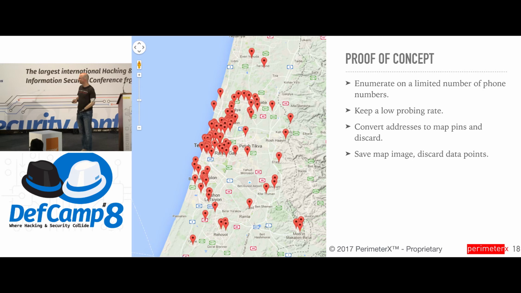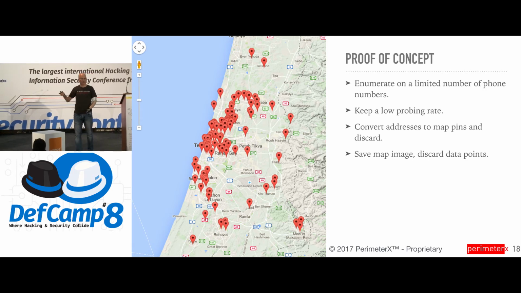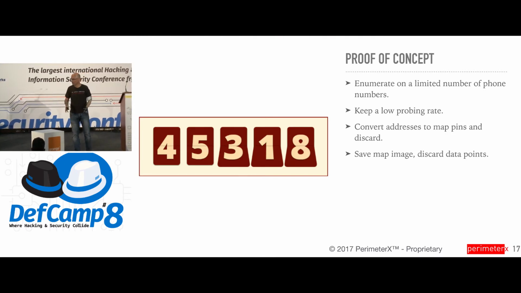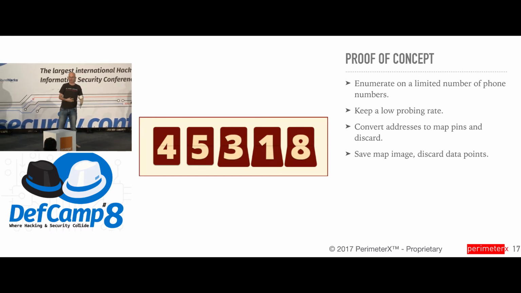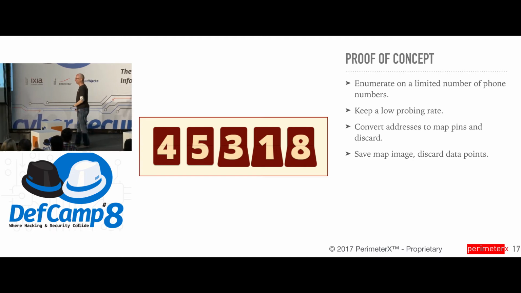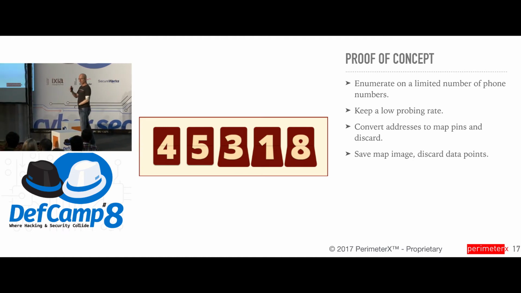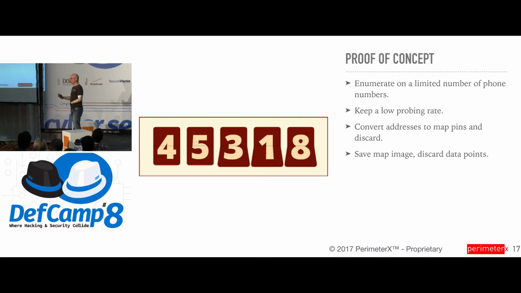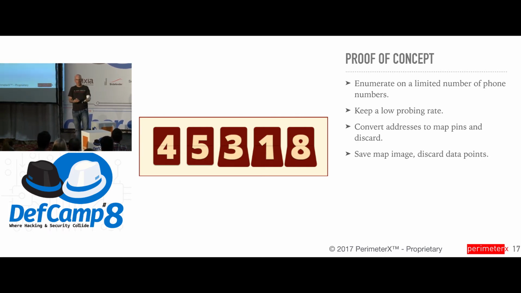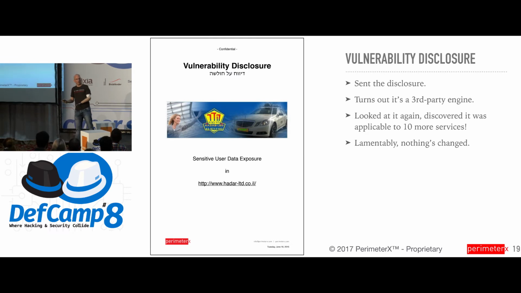So we called the guy that runs the company. The first thing that he assumed was that we were bad guys, that we were hackers. He was threatening to call the police. It took some convincing to let him know that we are the good guys. This is something that if you guys research vulnerabilities or report them that you're familiar with, you have to be very, very careful in what you do, because sometimes you piss the other guy off and you need to be able to prove that you're not doing bad. One of the ways to do that, by the way, is to keep a clean reputation.